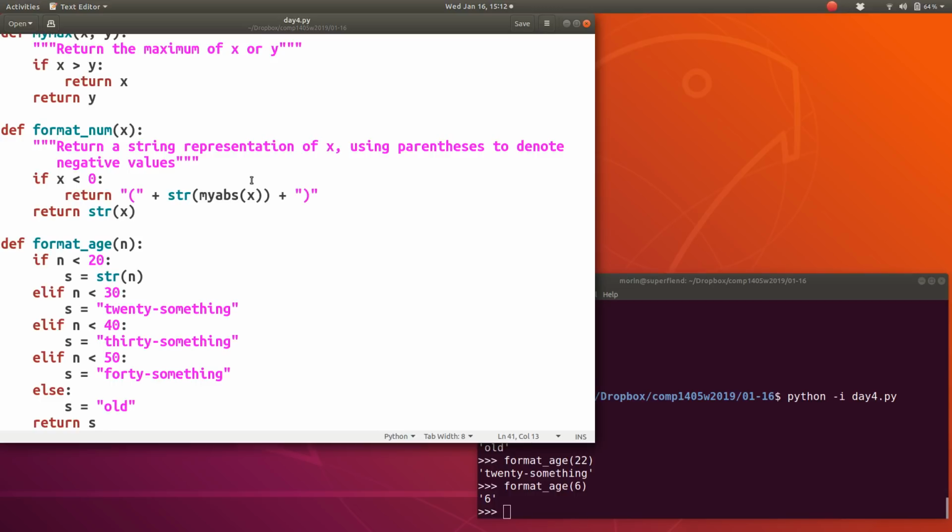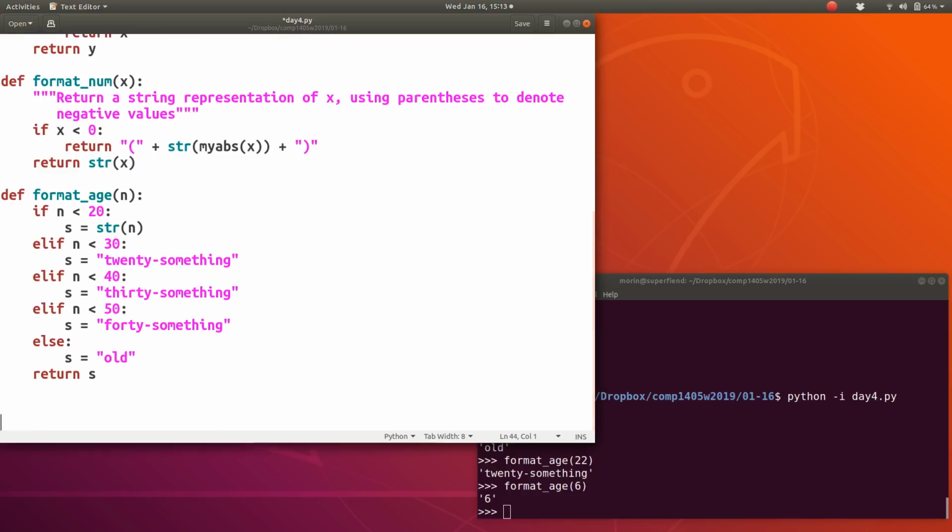Okay, so one of you asked me, can you combine these comparisons in ways so that you can check if two of them are true at the same time? And the answer is yes.